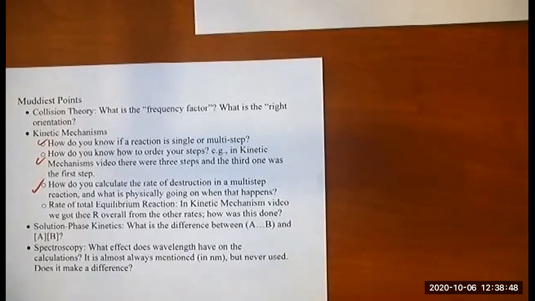Okay, so the basic idea here is that we are told that this last step in the mechanism is the rate determining step. Because these are equilibria, they have a forward rate and a reverse rate. So that's why we have the forward rate here. Notice that this is two of these, so that's why this is squared. The reverse rate is going to be one of these, one of these, one of these, one of these, one of these, one of these. Yes?